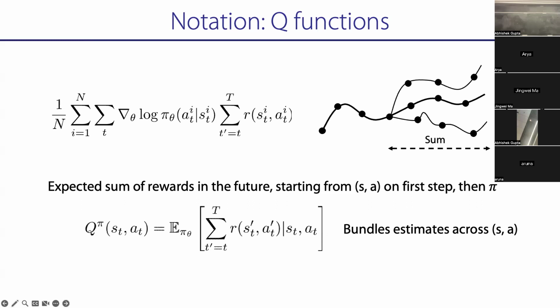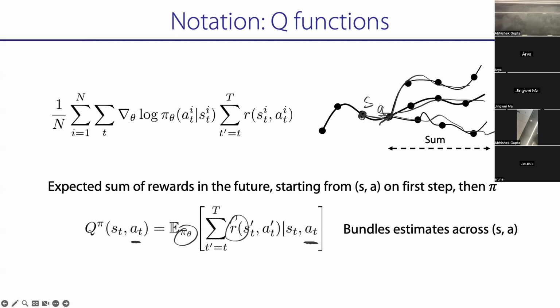It's important that a Q function is specific to a particular reward and to a particular policy. But it takes the first action according to something that you choose, and then follows your policy. It's important that we choose this first action; it's going to matter. A value function, on the other hand, will not choose the first action, but a Q function, often called a state action value function, says you start at state S, you take action A, and then you follow the policy. You take the expectation under your policy and the environment, so this is a sum, and this is the average. And so a Q function is the expected sum of rewards in the future, starting from S and A, then following policy pi.